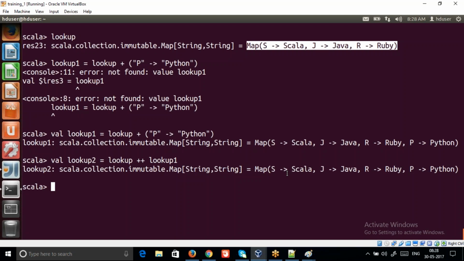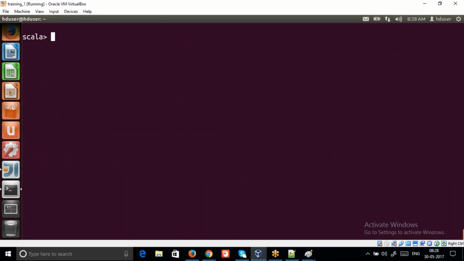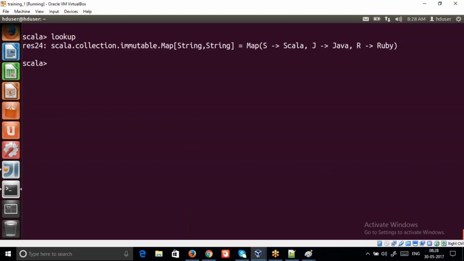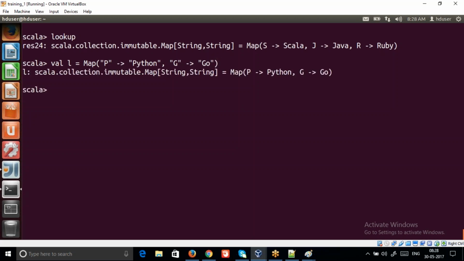The best example would have been: lookup is this, and I will have one more map, L. So I have two hash maps here, two map collections.